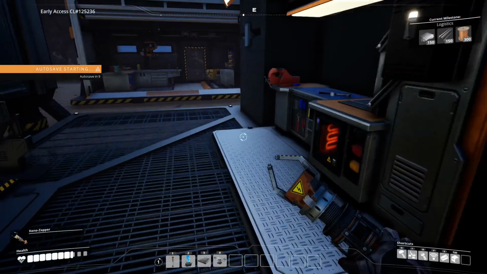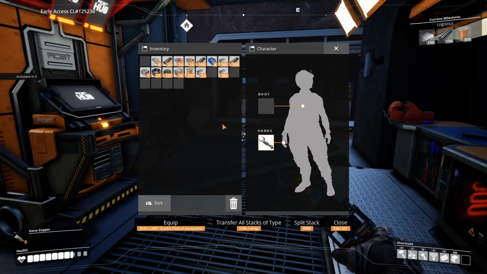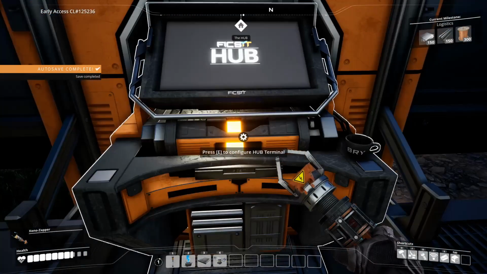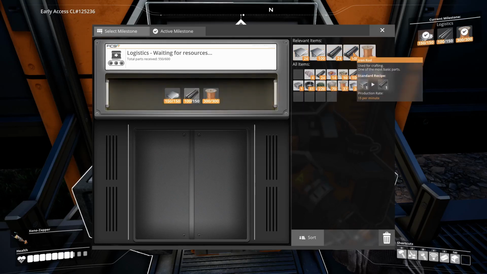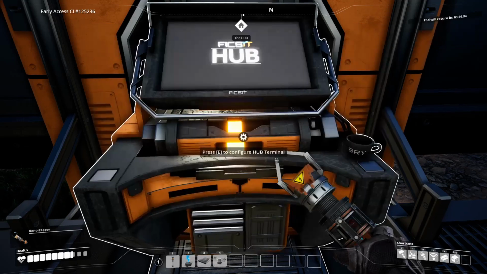Alright, so I just spent the last 20 to 30 minutes grinding to get all the stuff we need. We now have everything we need for our logistics upgrade, and I gathered a bunch of extra materials for building our automation. So we're going to go into here. Boom, boom, boom, boom, boom. And we can launch our first rocket of Tier 1.